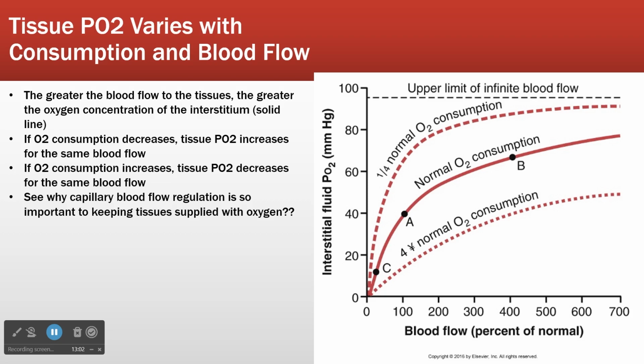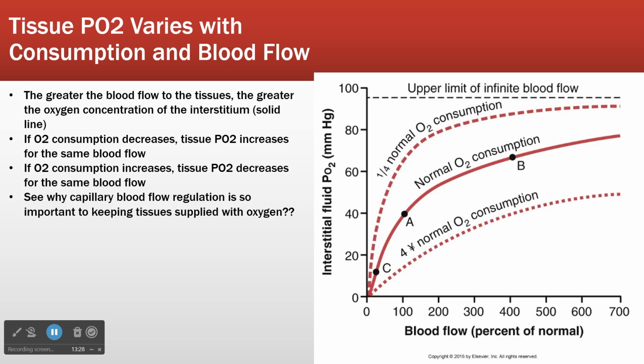This is why there are so many empty capillary beds most of the time, right? Because for a given tissue, we need to be able to exaggerate the blood flow 3 or 4 times in order to keep our PO2s up. So that means that all around your body you have empty capillary beds a lot of times. But when that tissue is being used, it can get a flood of blood and keep its PO2 up.